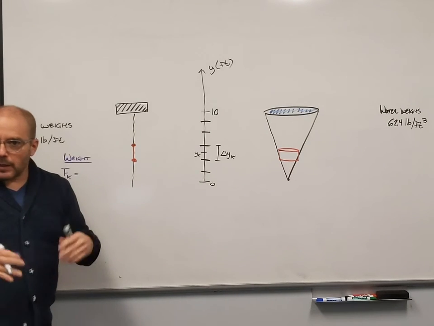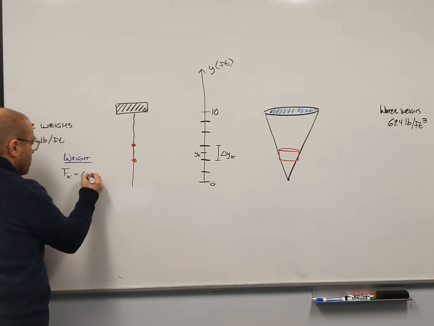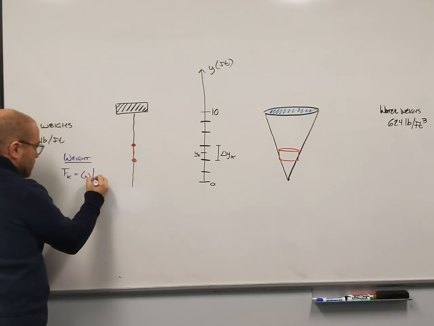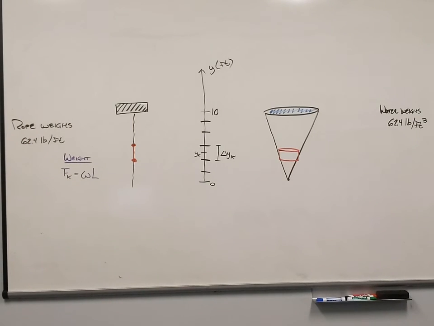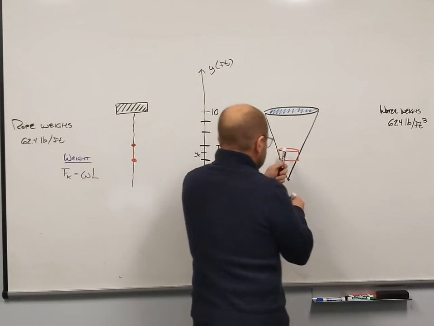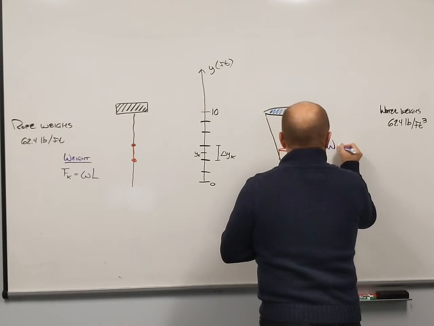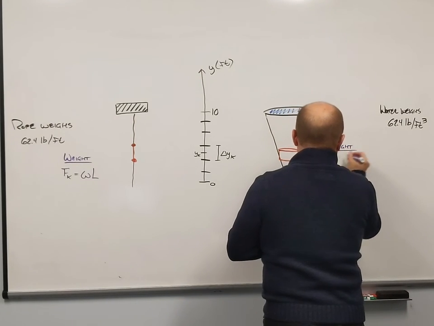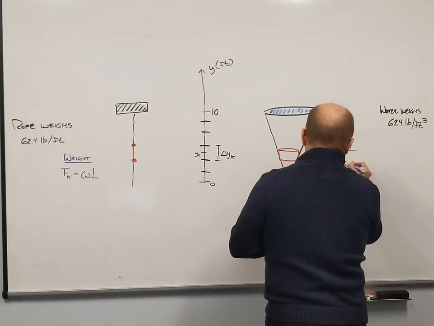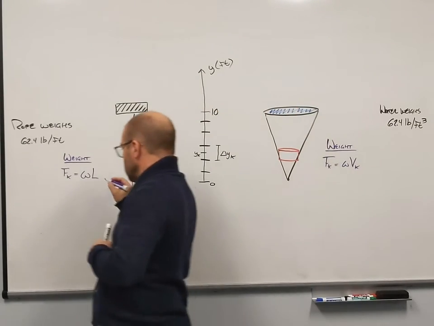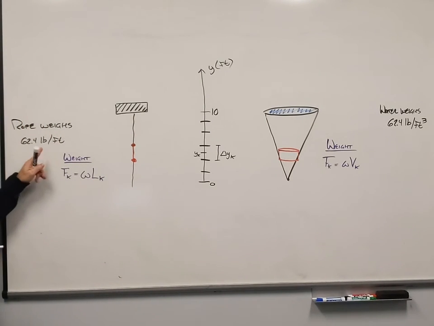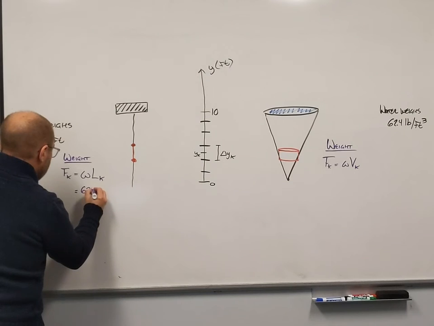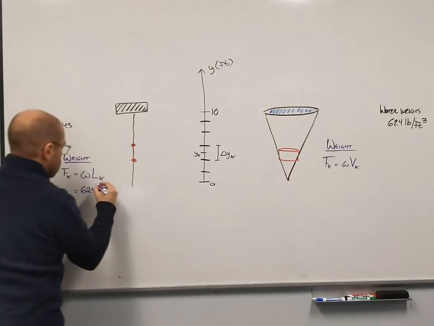Well, how much does that little piece weigh? Well, it has some weight density. And because it's a one-dimensional problem, it's just that weight density times that length. And then over here, since this is a little cross-sectional slice, our weight would be our weight density times our volume of that slice. Well, I made these have the same weight density. This is one-dimensional, so it's pounds per foot. So 62.4 pounds per foot. And how long is this little piece? It's delta y sub k.